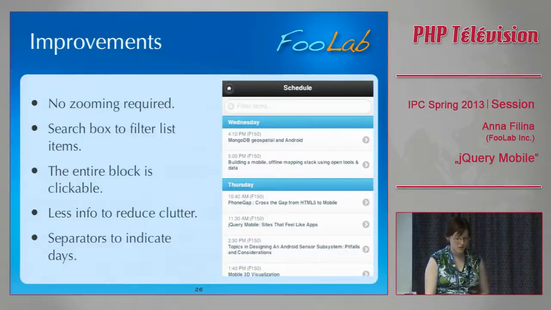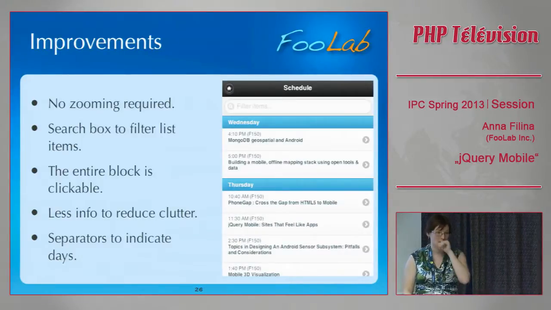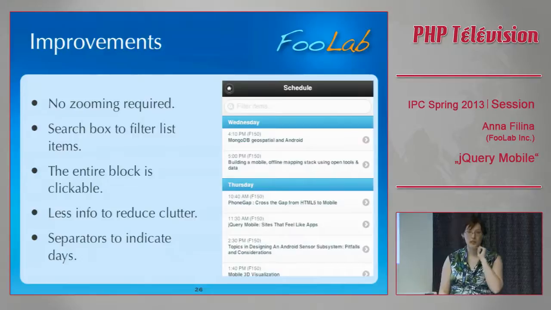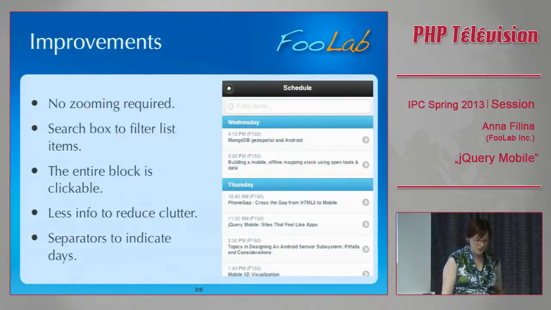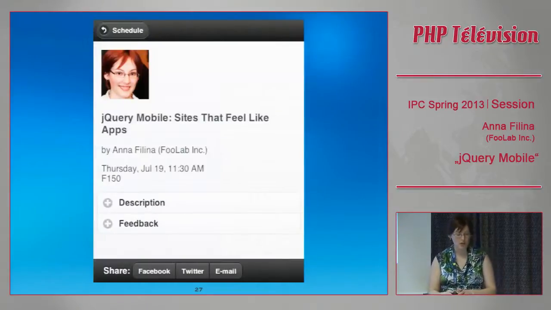There's less information to reduce clutter, so I removed the tags, actually I didn't remove that much, just the tags and the description. The description will be on the next page. And the separators are just indicating which day it is. So once you click, you get to a description page with a back button to the schedule.